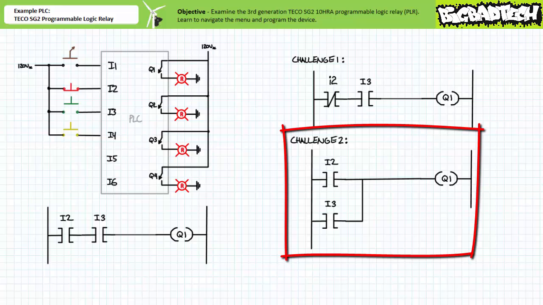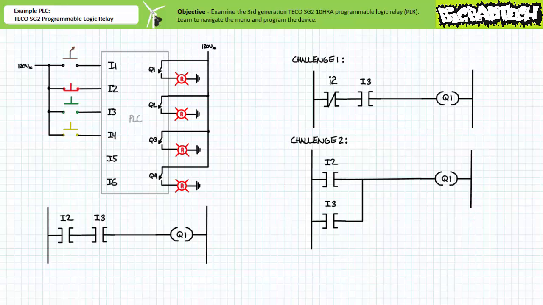Challenge 2. Given the system is wired as indicated, predict how it will respond if programmed in the following fashion for all possible combinations of input. Note for this implementation, input 2's make instruction is not in series with the make instruction of input 3, but rather in parallel. If you've got a PLC available, program it and see if your expectations match reality. Here's a quick programming hint. To add vertical wires to connect rungs, navigate to a horizontal wire and then press Select to change it to vertical. Delete deletes wires or devices that aren't needed.